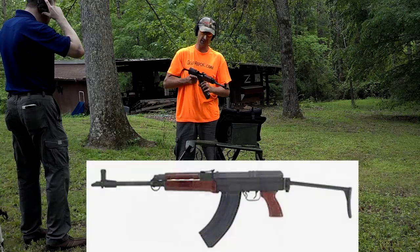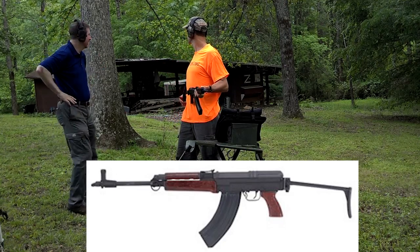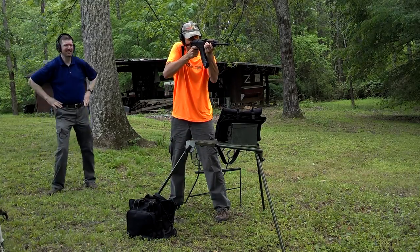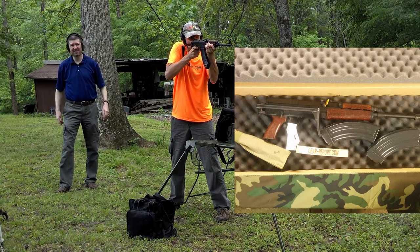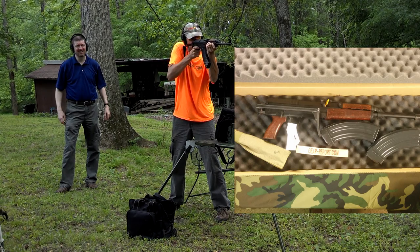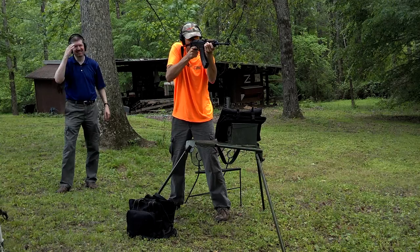This may look like an AK to you from a little bit of a distance, but trust me, it's not. It has a very different operating system. This is a striker-fired paratrooper version of the rifle with a folding stock — a very short folding stock. Here's what it comes with: it's got the cleaning kit, two magazines in the package that we bought from Palmetto State Armory, and the rifle itself. Kind of bare bones, but at least you have the cleaning kit. It shoots pretty well — no complaints from me.